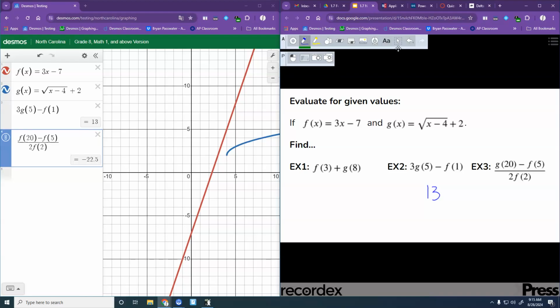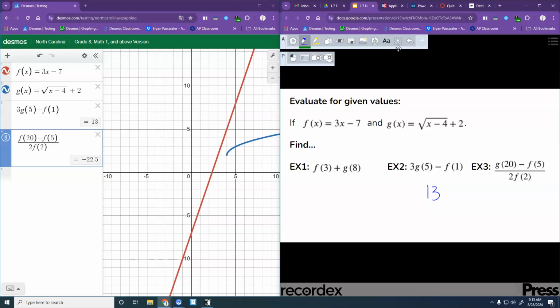So what Jonas has done, because I've noticed this about a lot of you guys, it'll still graph it if you don't put f of x equals and g of x equals. So a lot of y'all are like, Ms. Hyatt, why you keep doing that? You're wasting your time. If you don't type in f of x equals and g of x equals, it will not do this at all. So you have to put f of x equals 3x minus 7. You can't just have 3x minus 7 on that top line. Did you get it to work now?